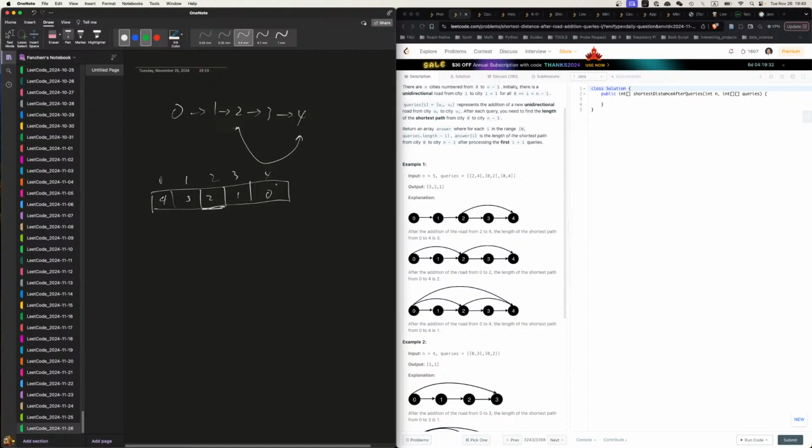So for 2 to 4, I look at the shortest path for 4. After adding, this is going to be 1, right? So we have a new state. This is going to be 1 because this is 0, so it can be 1. And because this changes, everything after it changes. Now I am not quite sure, because this has to change, and then you report 3, right?